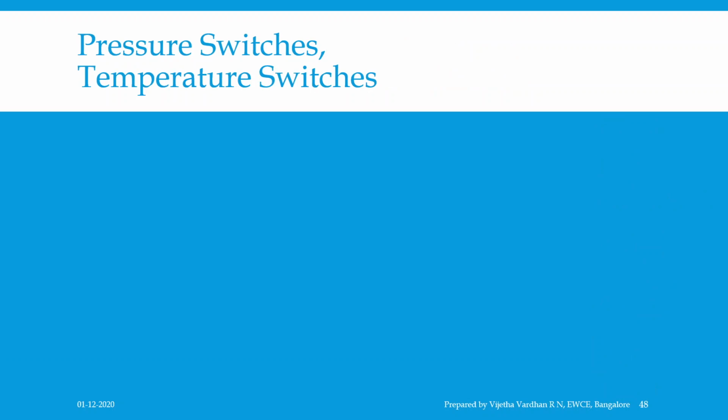Next, we are going to discuss a concept called pressure switches and then temperature switches. What is called a pressure switch? A pressure switch is an instrument that automatically senses a change in pressure and opens or closes an electrical switching element when a predetermined pressure point is reached. A pressure sensing element is the part of the pressure switch that moves due to change in pressure. There are two types of switching elements. One is called normally open and the other is called normally closed.